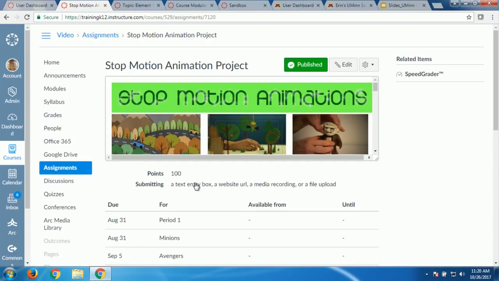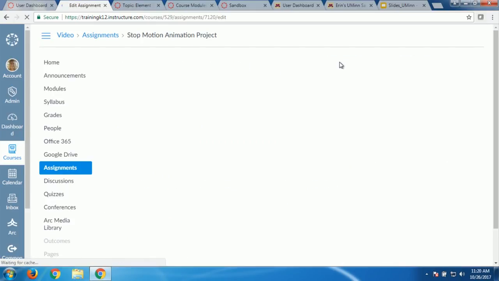But after I was in for a semester, my course was hideous my first semester. Students were complaining because I didn't even know what I was doing. I was just throwing stuff in there. I learned, okay, now I have time, second semester, stuff's in there. Let me clean it up and make it better and more effective for students. This is one I created. When I click edit, you'll see what it looks like.